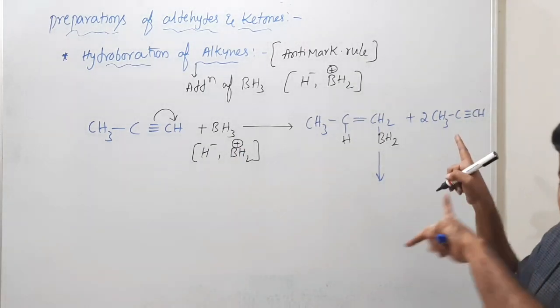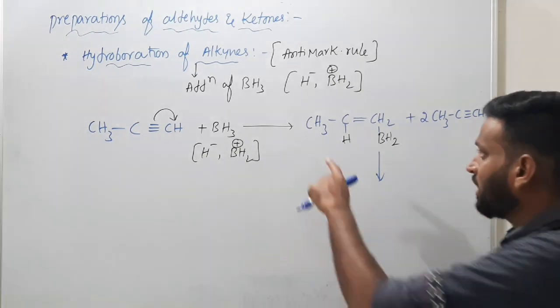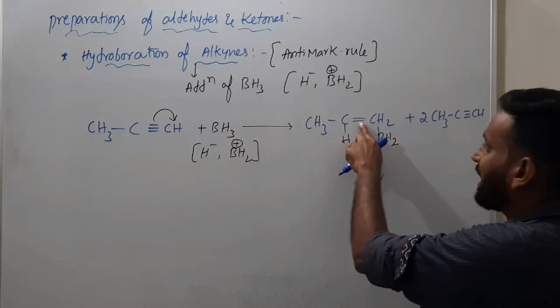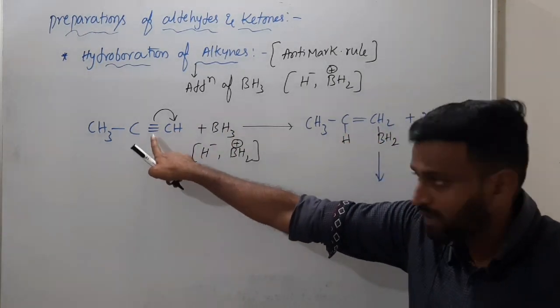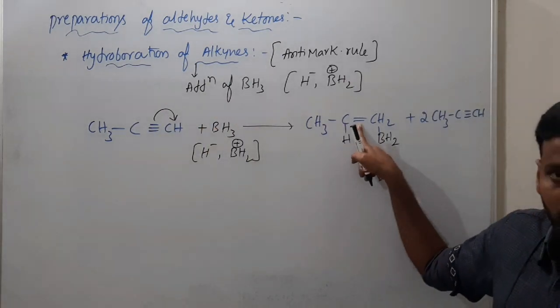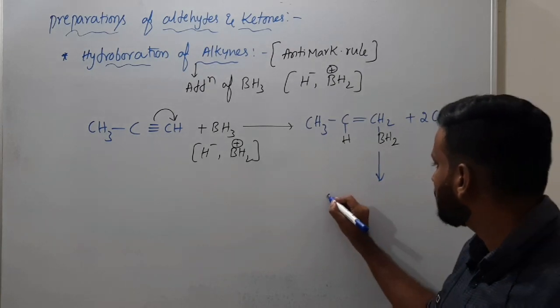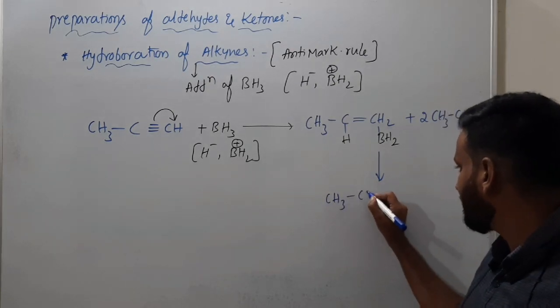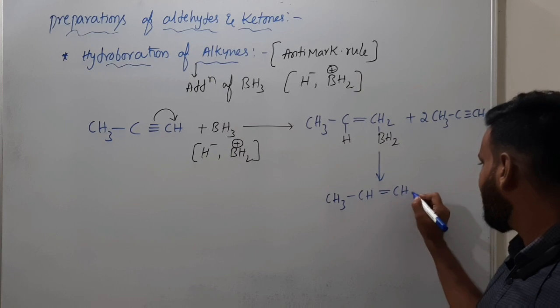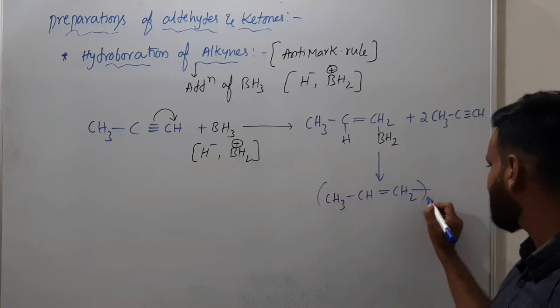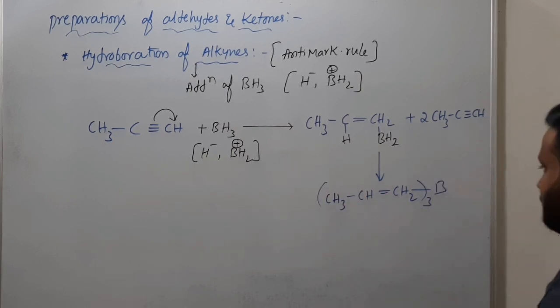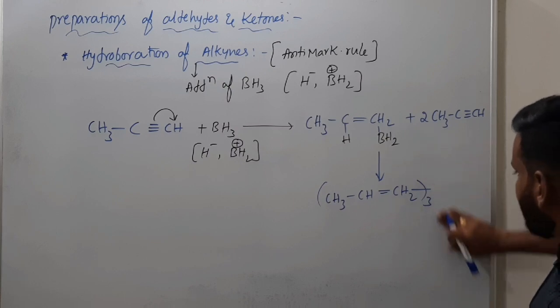I told you the same for alkenes, but there you have a double bond, so here you will have a single bond, but here you have a triple bond, so 1 bond migrated and 2 bonds remain. Slowly understand, not a problem. So what you will have here is (CH3CH=CH)3B, B here you have.